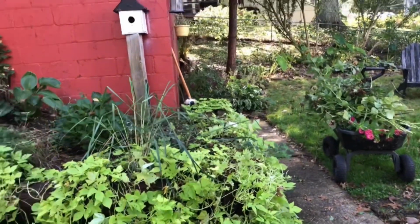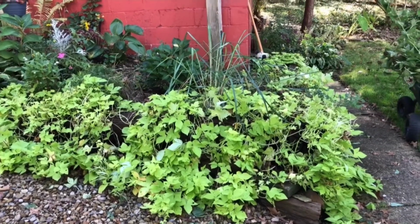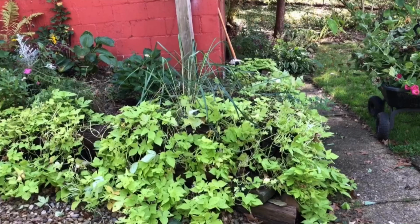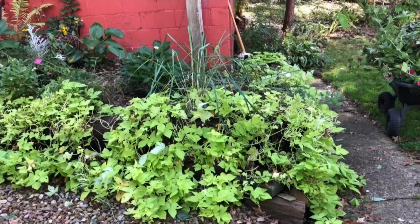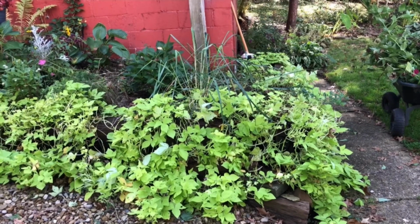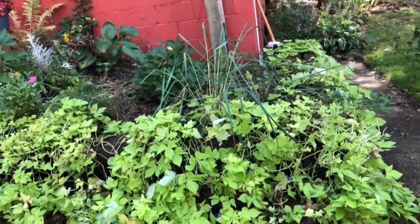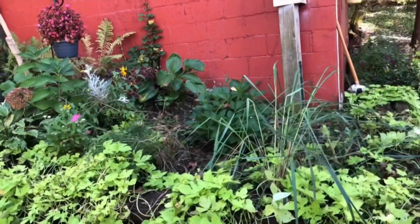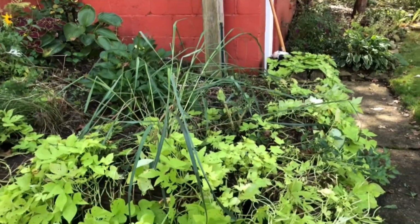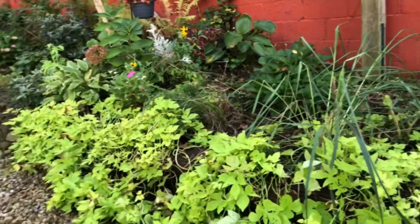I think I'm gonna leave the sweet potato vine for now. If it keeps the groundhog from eating other things, I'm okay with leaving that. But it's hard to say when you companion plant, I think that's the word for it. Last year I used marigolds to kind of keep away certain bugs. I didn't really find that companion planting helped me. I don't know if I would have had more pest issues, but to me it felt like I still had a lot of pest issues last year and this year. So I don't know.